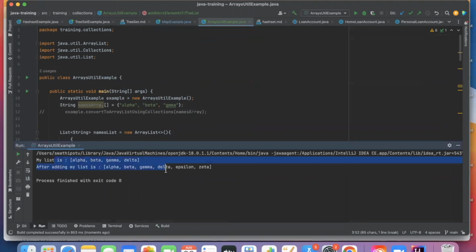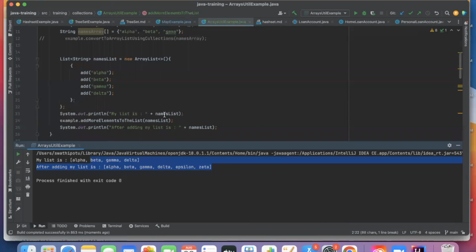My list is this one. After adding the elements, there is no return here, but still we can see that all the elements are added. I think I already told you about this, pass by reference, but one more time I'm reiterating what is pass by reference.